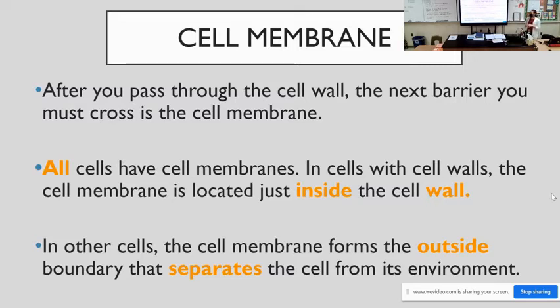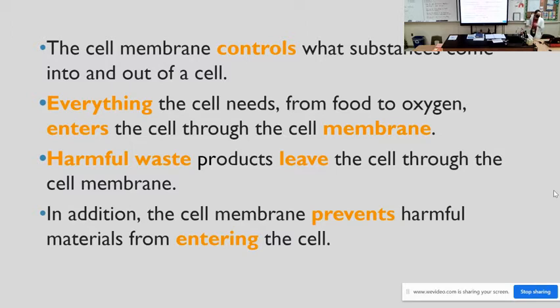So the cell membrane also determines what can go in and out of the cell, what materials are safe to come into the cell. It might send materials out of the cell, and it can also block harmful materials if it feels like the cell could get attacked or something could happen to it. It can shut that off to make sure nothing can get in or out. Okay, so the cell membrane controls what comes in and out.